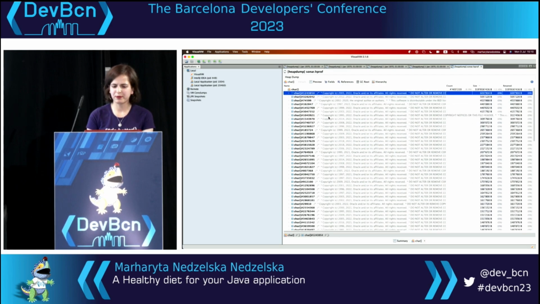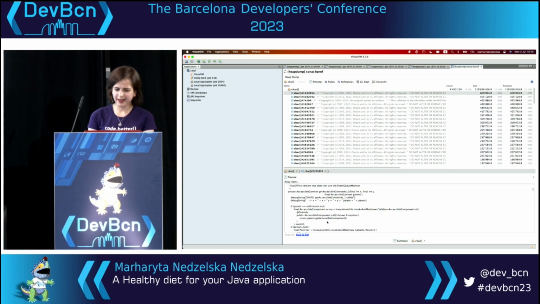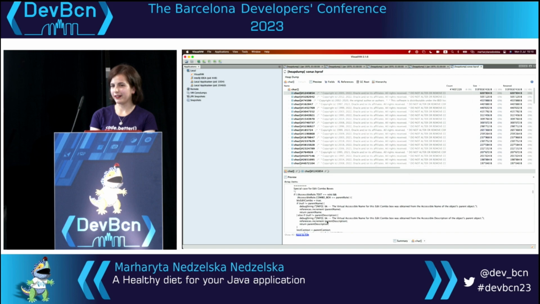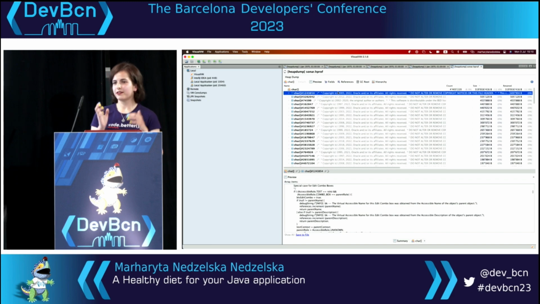And they look a little bit strange. And if we click on a preview and show all, you can see that it's actually some file. So technically, this char array represents the whole file in source code of OpenJDK.